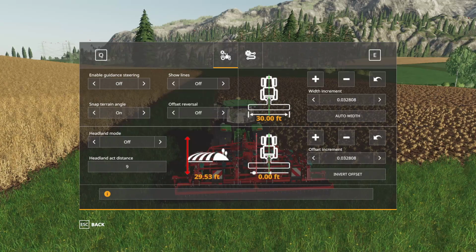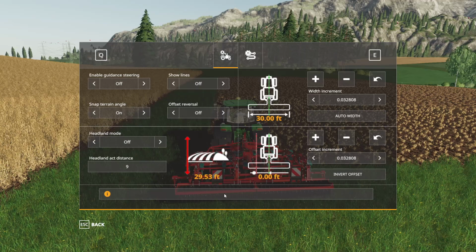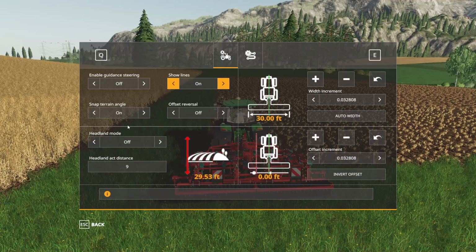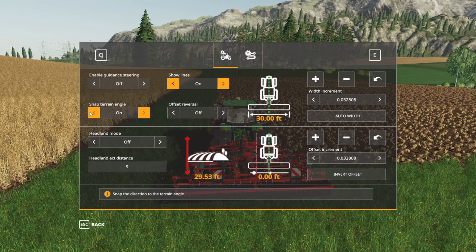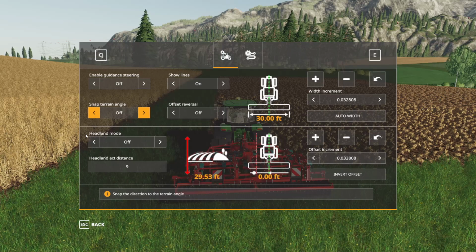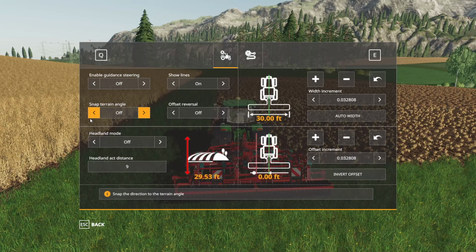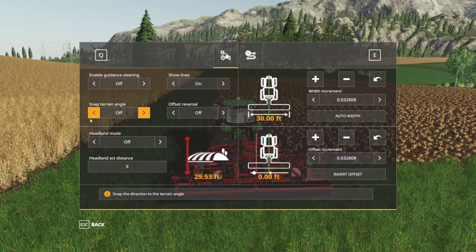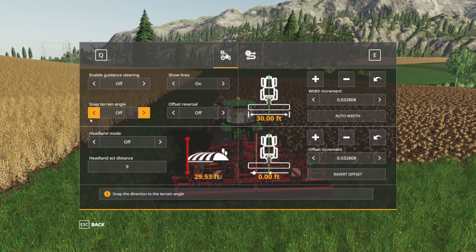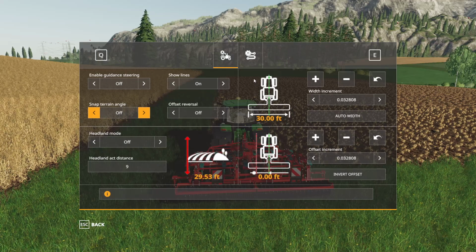Now, most people usually get to this menu, but they haven't got a clue what does what. So the main things we're going to set up first are: you want show lines on, and you want snap terrain angle off. Snap terrain angle basically snaps it to certain degrees. If I wanted to go across this field, I would have snap terrain angle off, because it'll sometimes snap it not in the direction I want to go. So it is best to have snap terrain angle off, in my opinion.